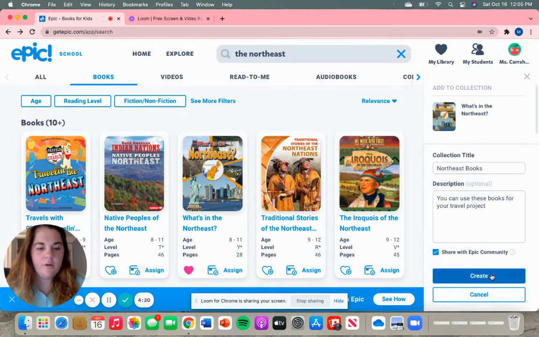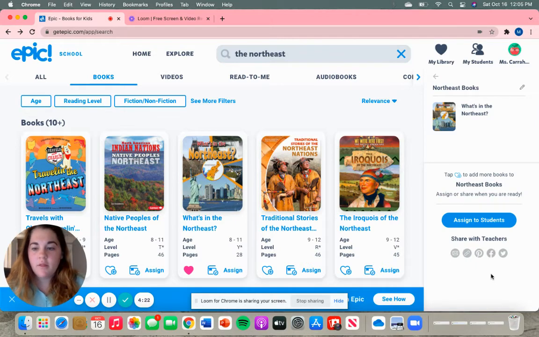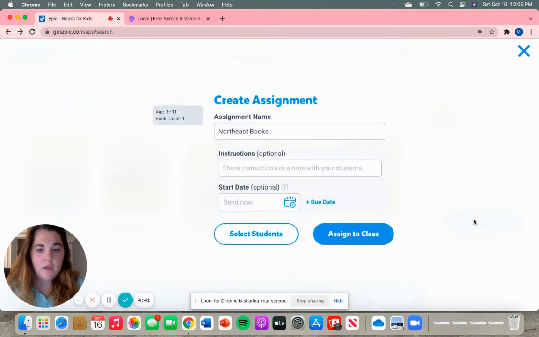And then I'm going to hit create. Then from there, I would go through and I would add a couple different books at different reading levels for my students. And then once you have a good number of books in your collection, you can go ahead and hit this button, Assign to Students. So I'm going to go ahead and do that right here.